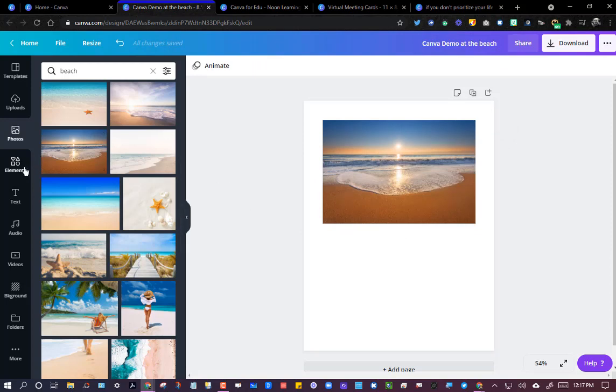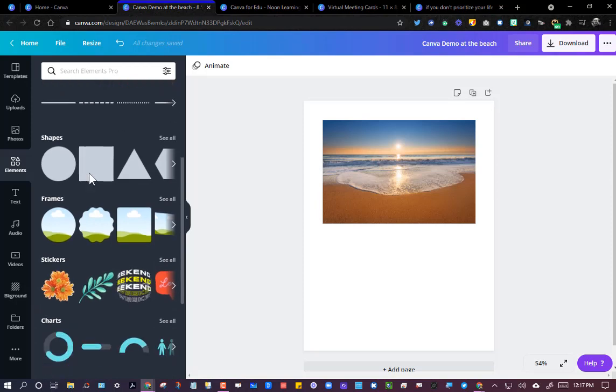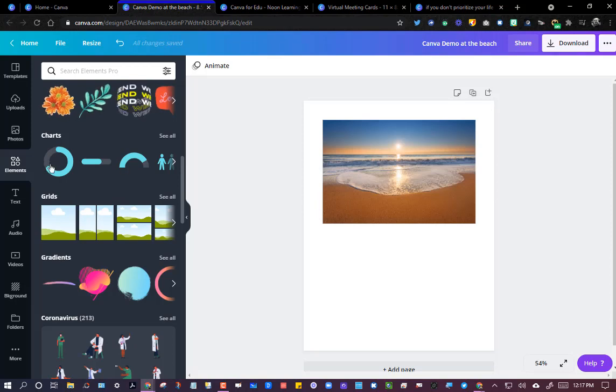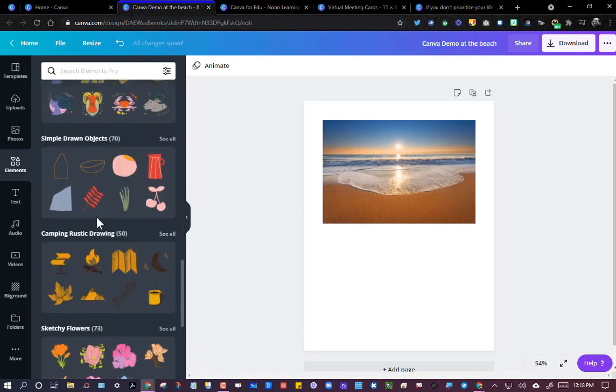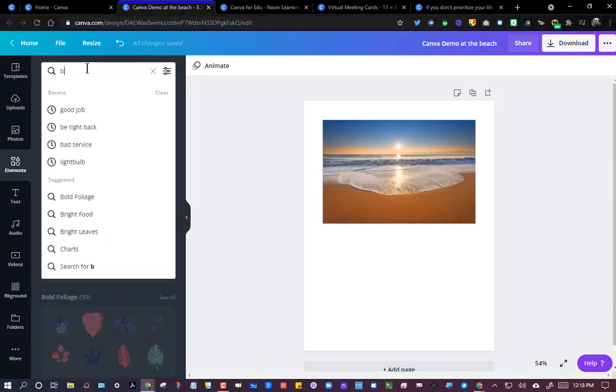Okay. The next thing I could add in are the elements. Oh, every kind of image, and not only static images, but animated images as well. And I'm going to show you what you can do with those. So all sorts of featured images, your lines, your shapes, your frames. I've got to show you that one. That's my favorite. Stickers, the way that you can do charts. So this would be when you're making your infographics. I like that they have really current topics. If you need to be talking about something with your students or in your workspace, you need to make some sort of signage or do a presentation. Like I said, these are just out here. All right. But let's go ahead and search the elements for beach.